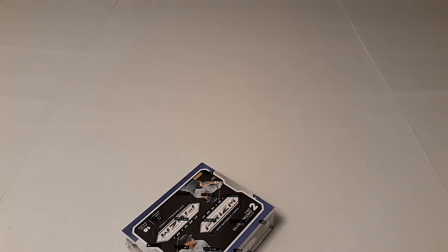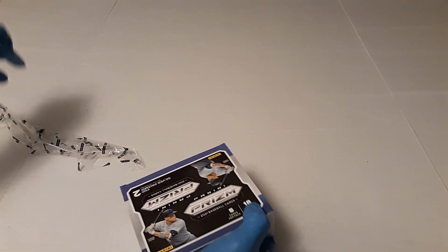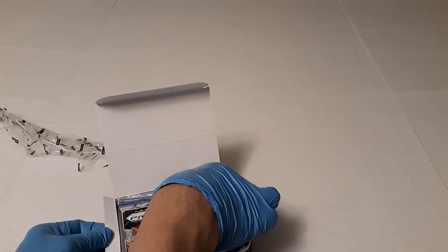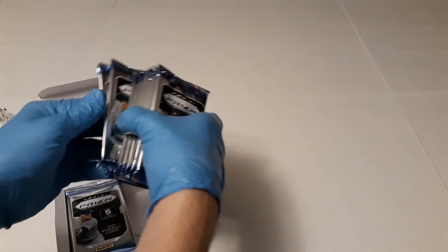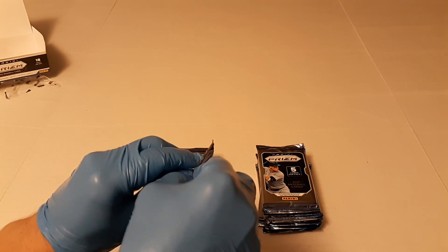Hopefully we won't have anything scratched or dimpled, but that's not going to happen — pretty sure of that. But this is something I haven't opened yet, so why not? Should be a relatively quick box opening. Nine packs on each side. I have no idea where to expect to find anything. Here we go — pack number one.